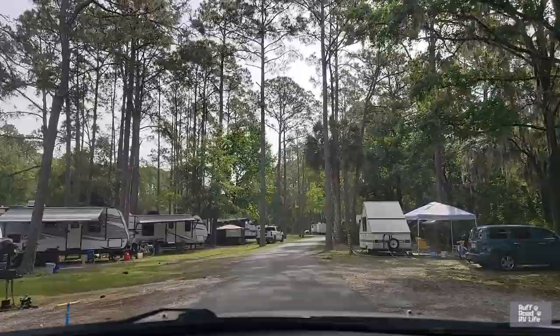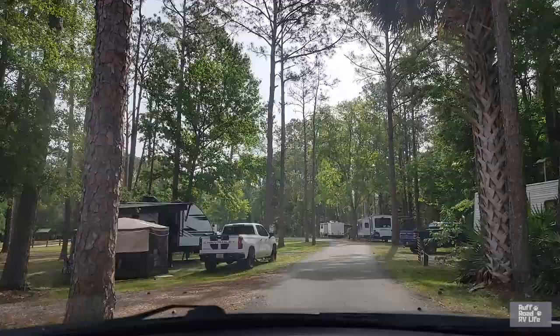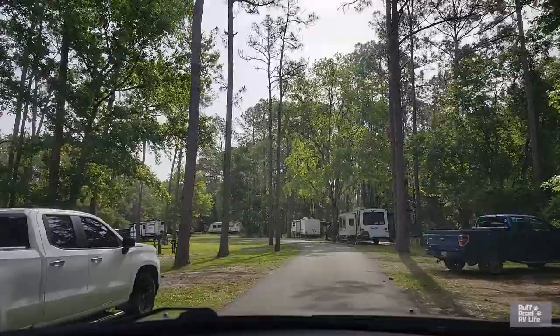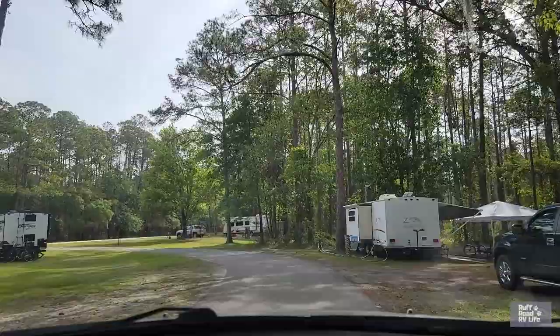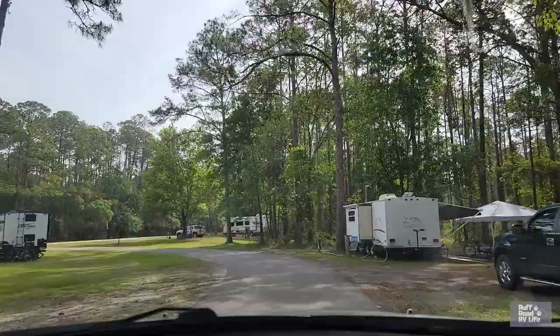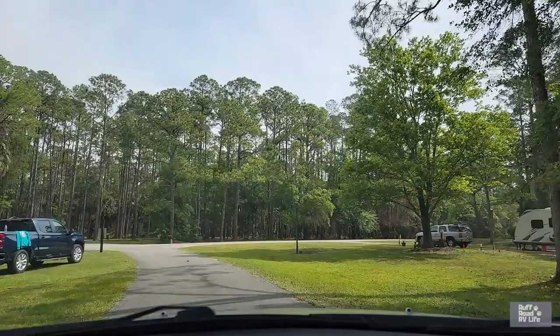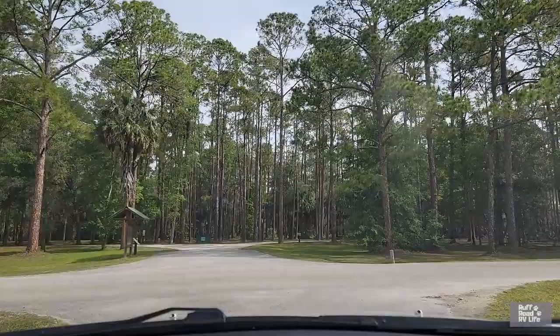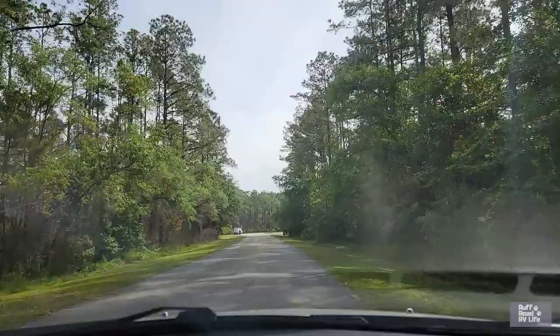Here's site number five to the right where that pop-up is. The site numbers aren't easy to see. Site number nine is to the right there, site seven was to the left. Let's give you a good idea what number that is — site ten, site eleven to the left. So it's a little bit more open out here. Looks like they're a little closer together, but you're right by the boat ramp, so that's great for boaters. And so leaving this area, this is coming back up to the check-in station, and you can see off to the right coming up is the dump station.